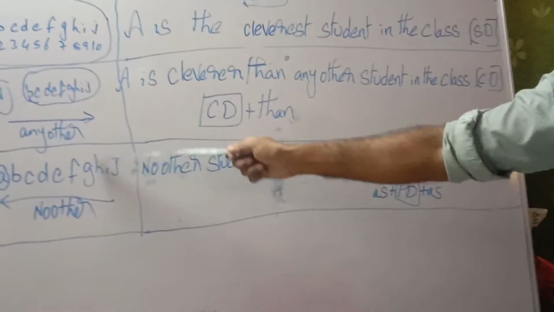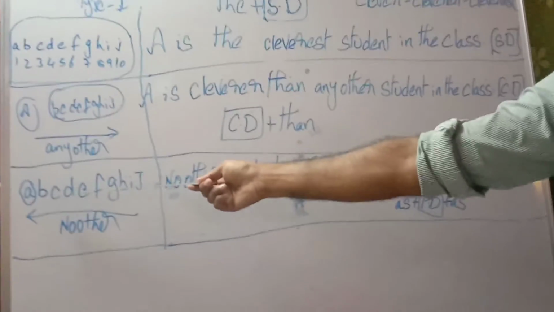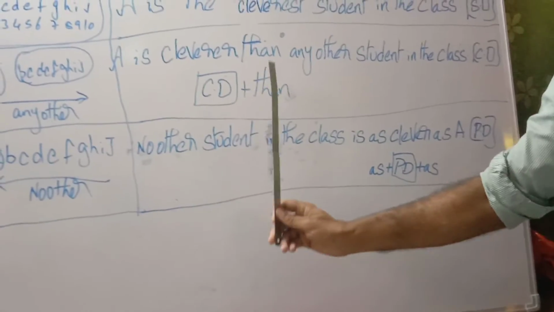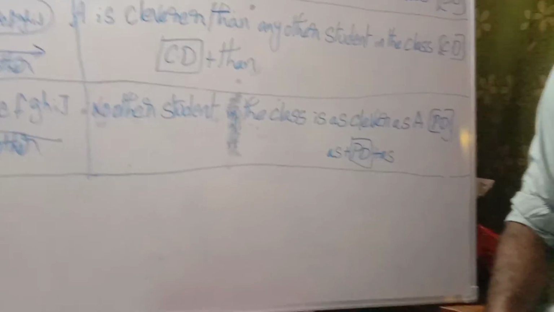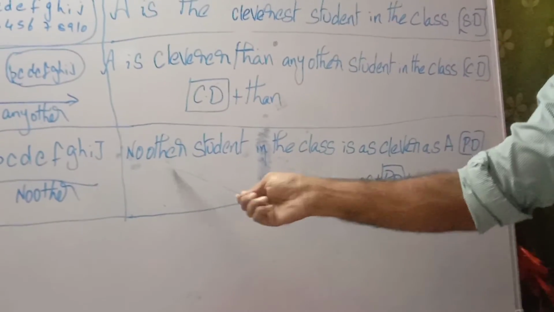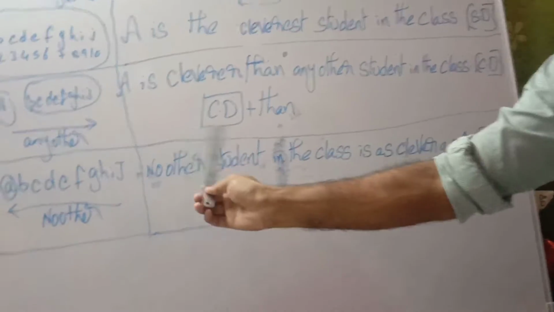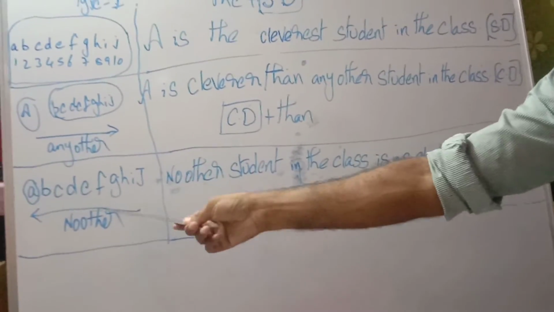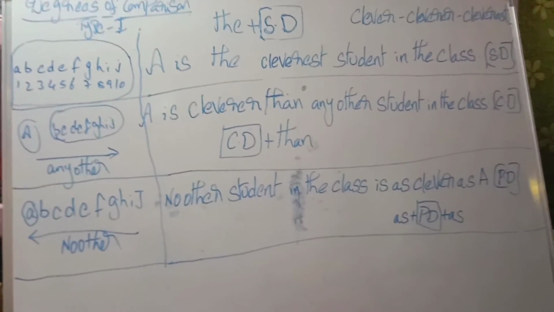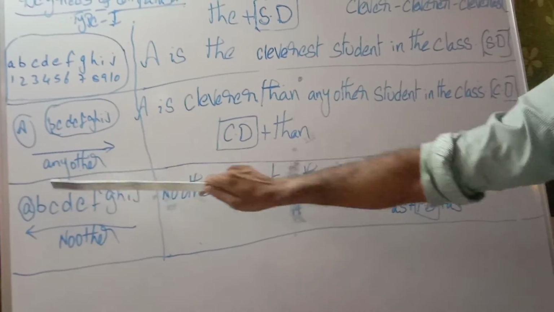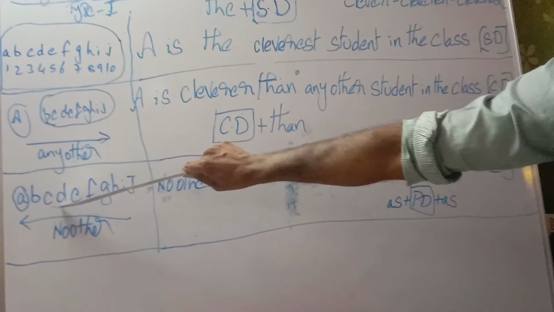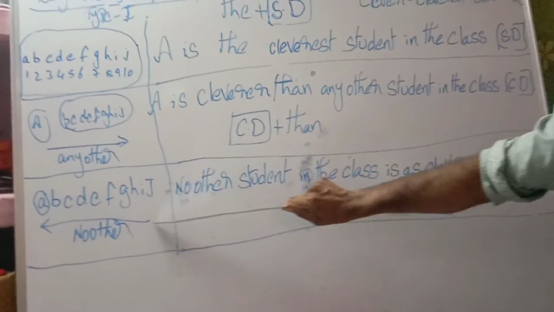Positive degree. Now we have to talk about A, the positive thing. Positive thing means we are comparing the degree: clever, cleverer, cleverest. Positive degree is clever. Yes, it is a matter of ranks. So now it takes from this side because no one got first rank. A is the only one who got the first rank. So we have to talk about the positive degree about A. Then it will come from this side because here no one got the first rank.